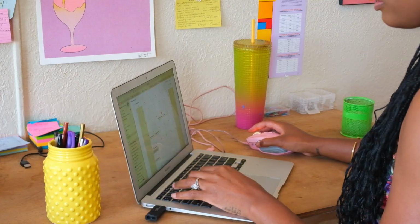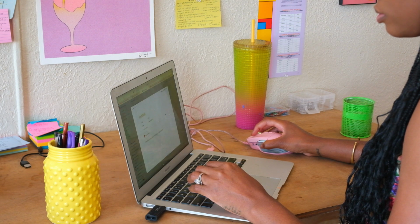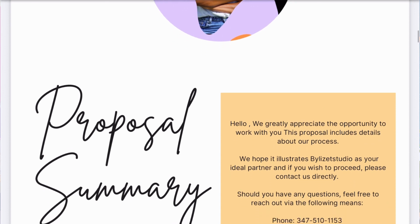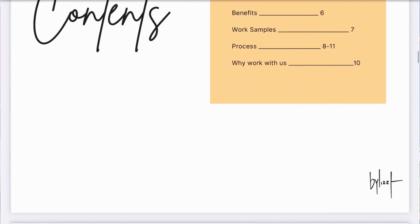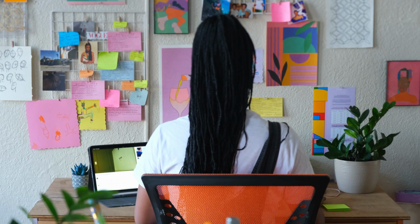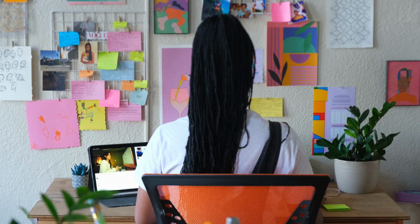The second thing that I've learned is learning how to create a case study. Case studies are a great way, same as a proposal, to express what you have planned for a project, your overall process, why you chose this design, and what this company is struggling with. All of that is included in a presentation-like format. When you do this, it helps a client get an overall view of the company that you've worked for, that you understand, and how you can strategize and organize this project to help this company grow.